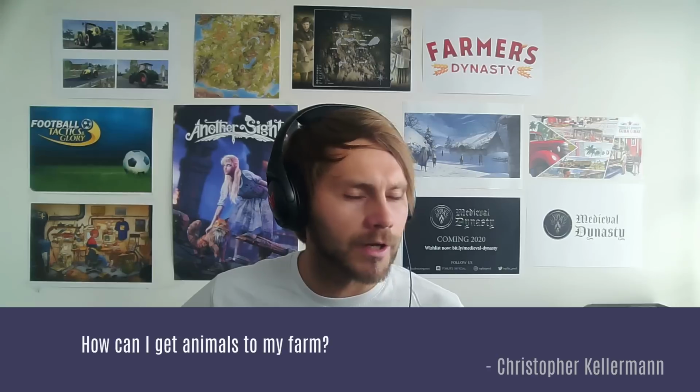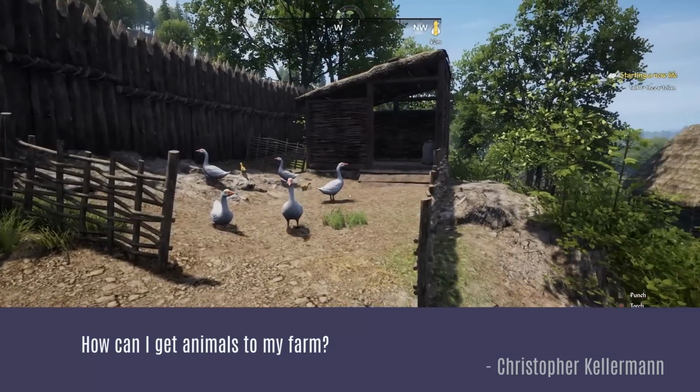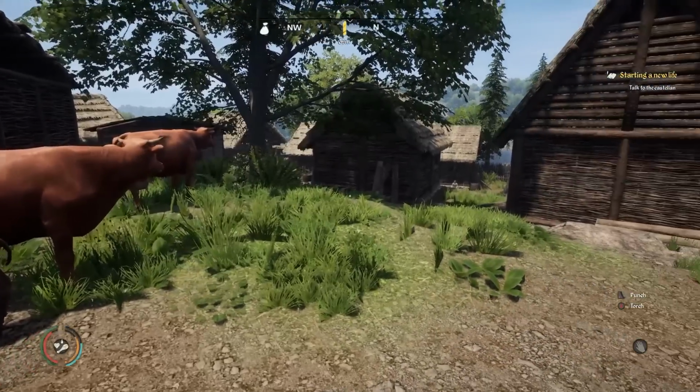Let's start this time with two questions from Christopher Kellerman. He is asking, how can I get animals to my farm? Animals can be bought in various places on the map. Via the management interface, you can assign animals to stables that you own as well. So first you need to buy stables. You can then place them in your new village, on your new settlement ground, and then you can assign the animals that you bought to the stables.